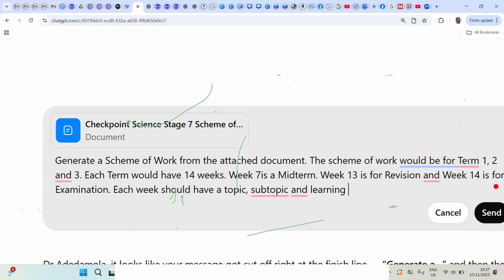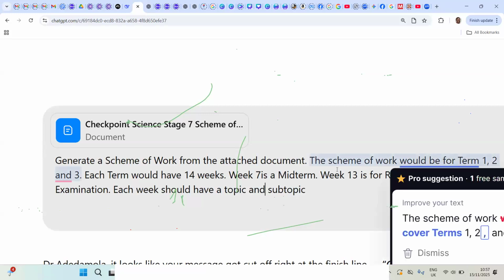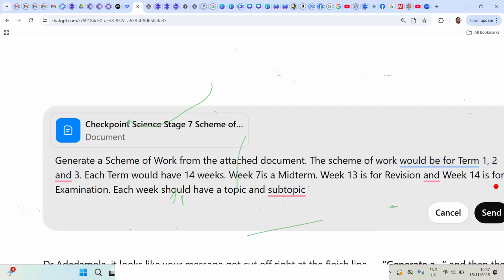Okay, let's leave it here. Our scheme of work always has learning objectives. But because you may be entering it into a diary, there may not be space for you.